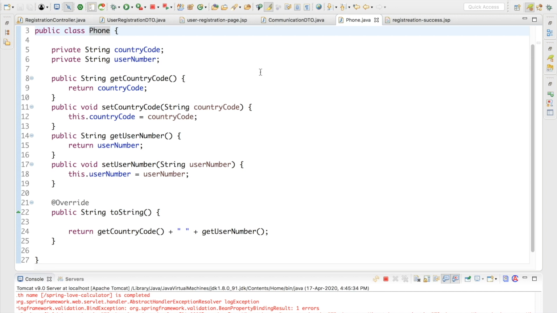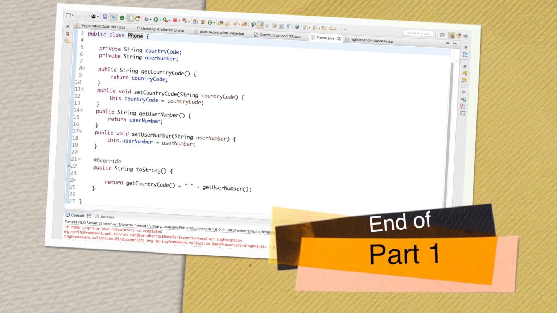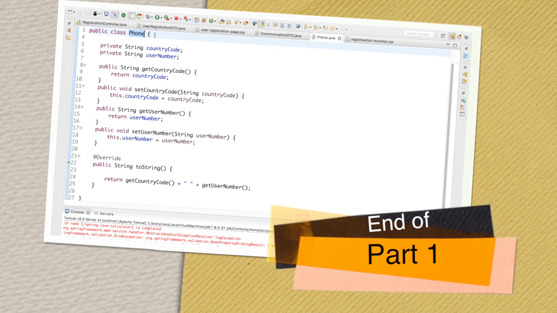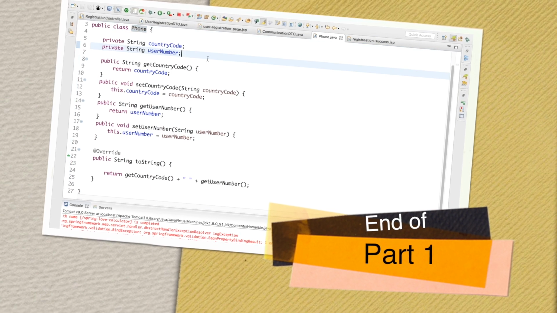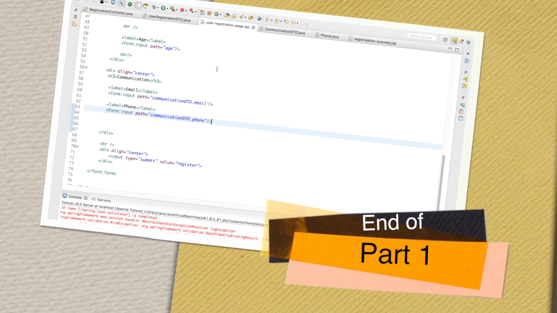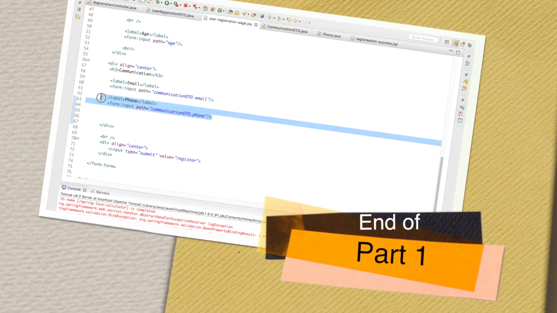So we have to do some kind of formatting right now, and now let's understand how to do all these things and how to write a formatter which is going to help Spring with the data binding whenever we're dealing with some special kind of object just like phone or the credit card number, and how we're going to get the data binding done in this particular case.